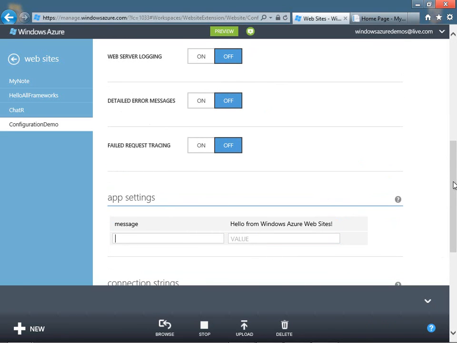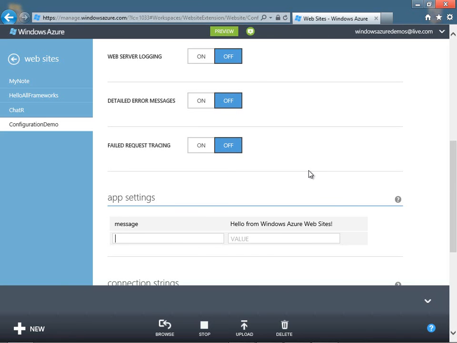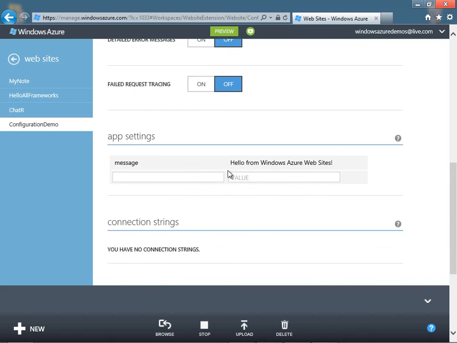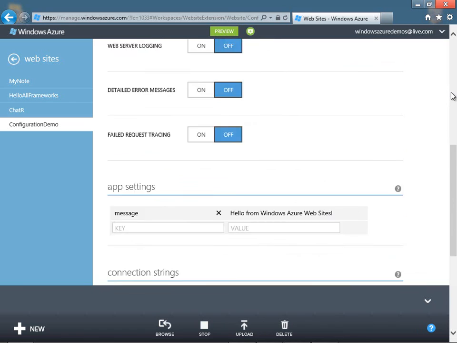That's so you don't actually have to download the file, make a change to it, upload it, test it out, see if it works. You can just do it all directly from the portal, and it'll just sort of override everything in that file. So that's good. If you leave it out of this section, if you don't add your individual web config setting here, it'll still work. It'll just use whatever's in your web config instead. So that's kind of how the app settings configuration panel works in the portal, and that's pretty much it.